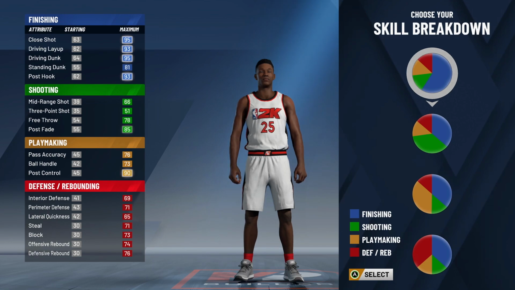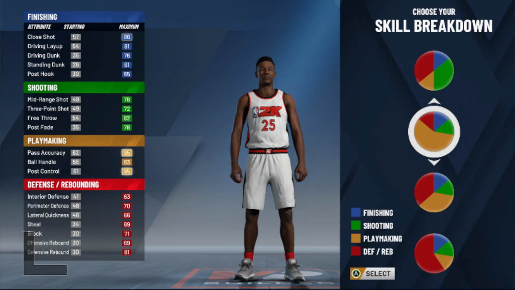I literally just found this out. I was going through all of my footage on the flash drive that 2K gave me. The first thing that I tried to do was build an OP point forward. I didn't really know how everything worked yet. I'm looking back and going through it, and I had to screenshot this. I found out that it might be possible to get a really good small forward. It's not absolute, but you may be able to build a small forward that is really OP.